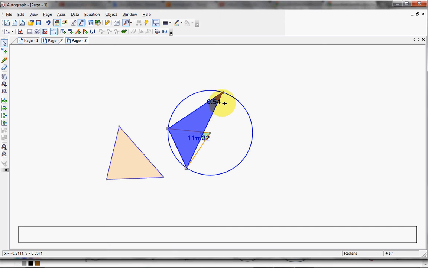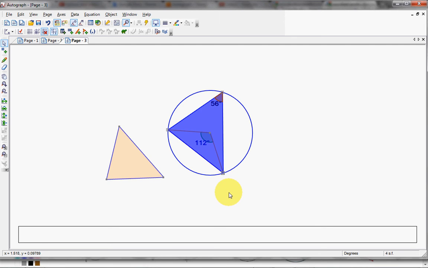Now I guess I'm in radians, so let's just jump up here and switch to degrees. Now I can see, as I drag my points along the circle, both the central angle and the inscribed angle, and maybe your students would be able to make some observations before you go and prove that theorem.